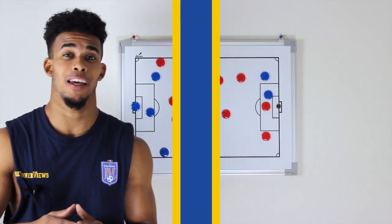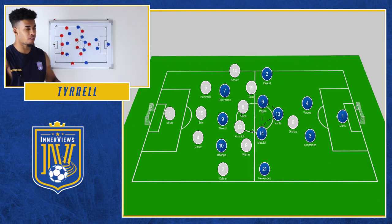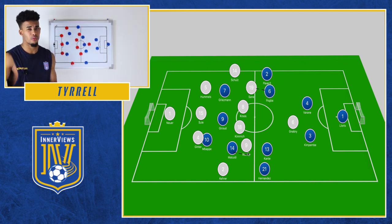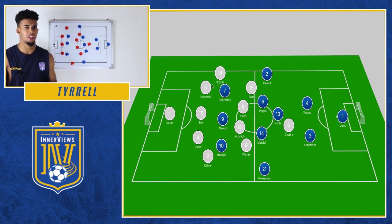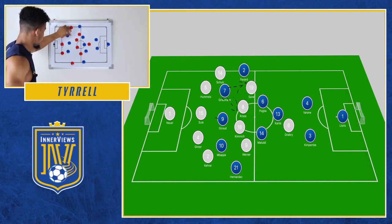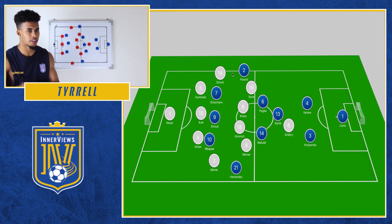In the second half, France switched to a 4-3-3, giving them a numerical advantage in midfield — 3v2 — with Matuidi offering more energy. Pogba and sometimes Kante shifted into wider areas when Matuidi pushed forward into the half spaces, forcing some defensive work from Werner and Sané. However, France still struggled to create chances going forward. When Germany dropped off into a 5-4-1, the French fullbacks were able to push forward, pegging back Germany's wing backs. The center forwards stayed narrow, Griezmann dropped off to get on the ball, but their pressing was disjointed — the midfield bank rarely pushed up together.